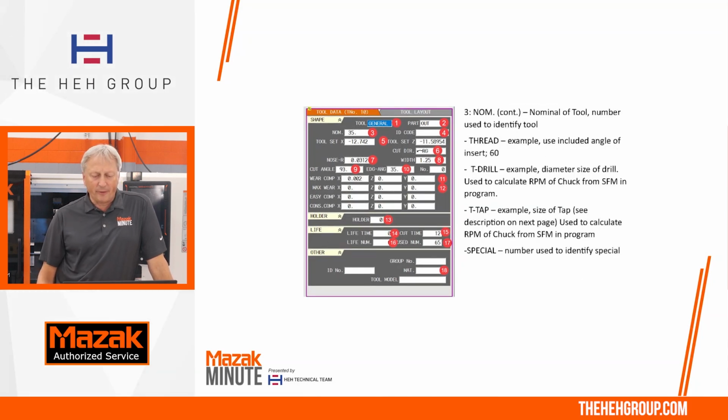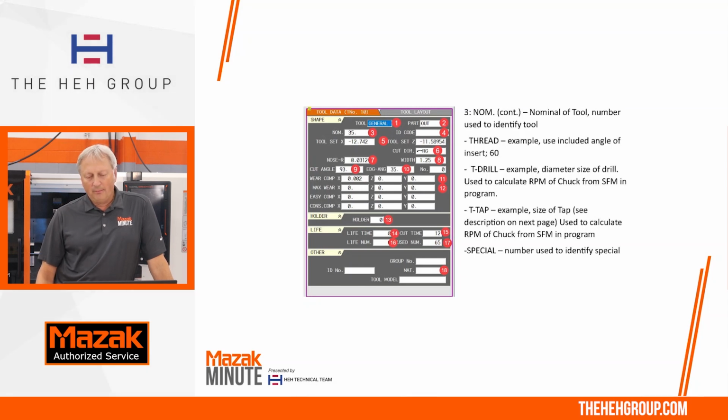And I got ahead of myself there a little bit, so we're going to keep on regrouping here. So nominal, we got thread example. I normally use my included angle of my insert, typically 60 degrees. The T-drill, diameter size of the drill. This is used to calculate the RPM of the chuck from the SFM in the program.